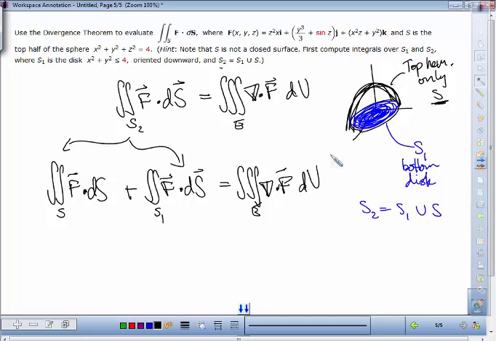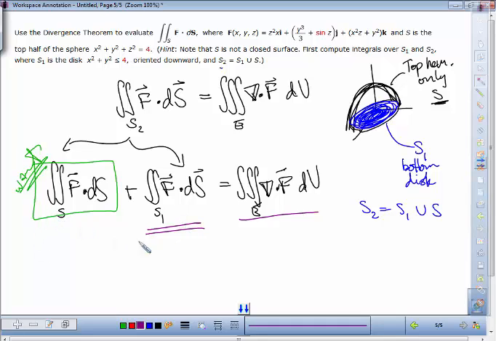Okay, so this is a big picture that we have. This is what we want. We want this. This, we're saying that we're pretty confident that we can get that quite easily. And this, we don't know this, but provided that we chose a simple enough surface to deal with, this might be easy to compute also.